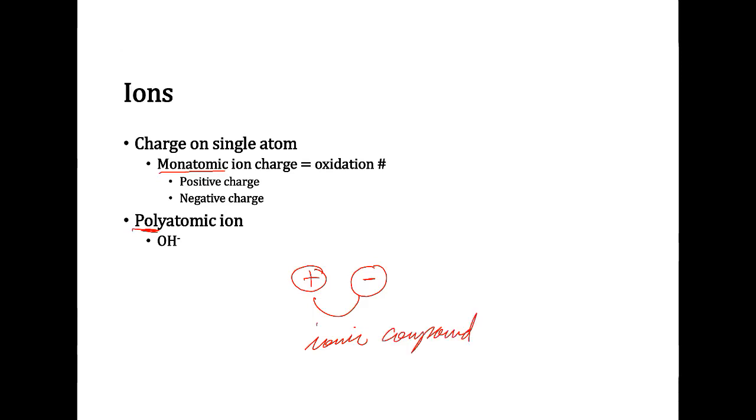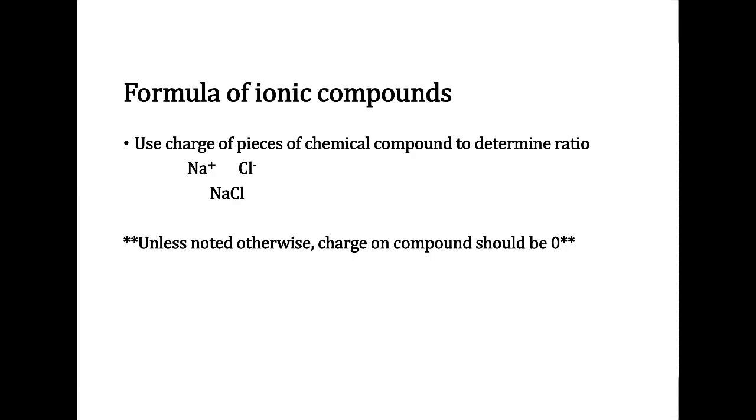Okay, so let's look at these compounds and have a really quick inspection of these. The first compound we want to look at is one that's formed from a sodium ion and a chloride ion. One of the things that you should note is that the alkali metals, everything in group 1, will tend to take on a +1 charge, whereas the halogens in group 17 will tend to take on a -1 charge.